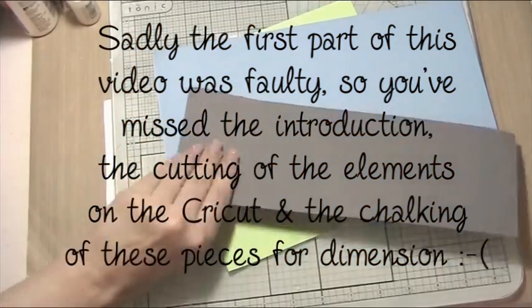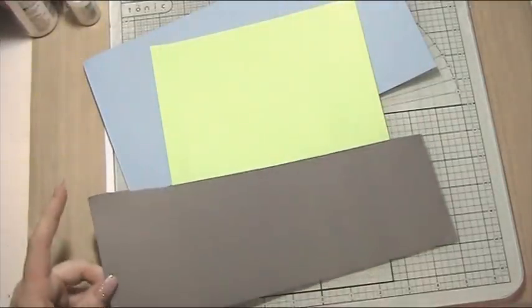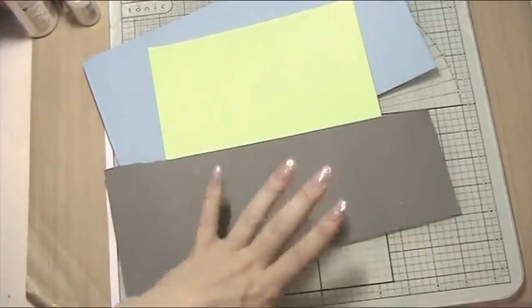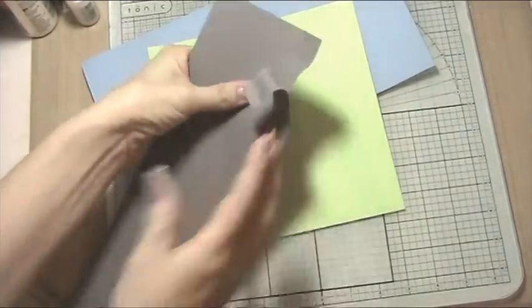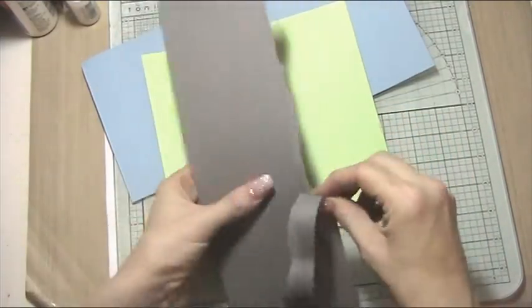Okay, so we've got our piece of grey card, and this is really just not going to show very much. It's almost a background, just in case some of the bottom part of my scene shows. This is meant to be the concrete tarmac road. So we're just going to do a little rip across to make it not so even.